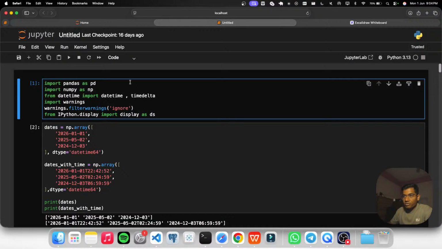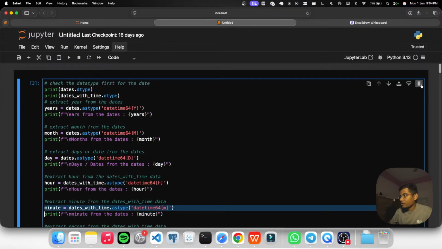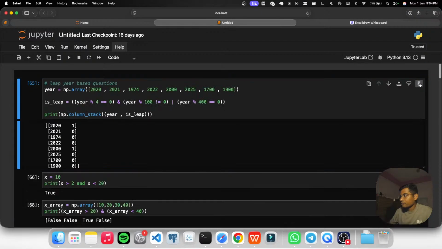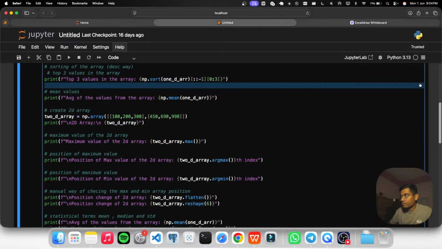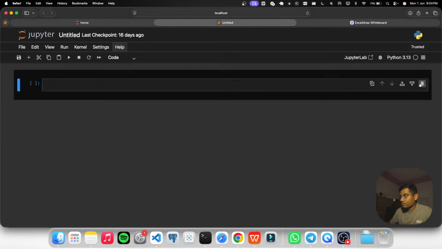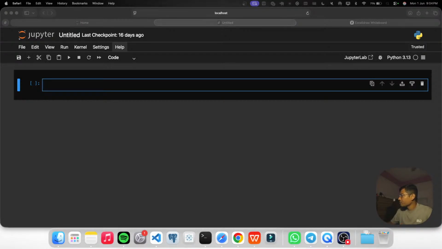Before that, you can just import all those libraries here, and let me just clean everything. So first thing first, we will import each and every library from the starting.